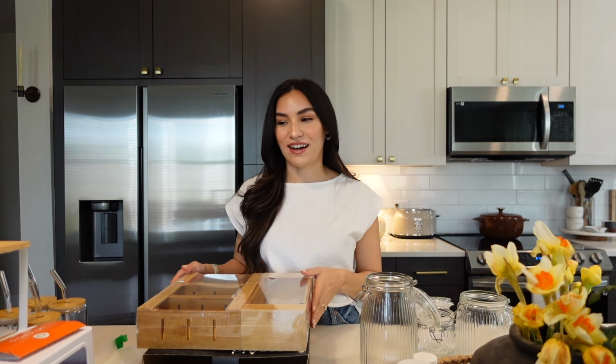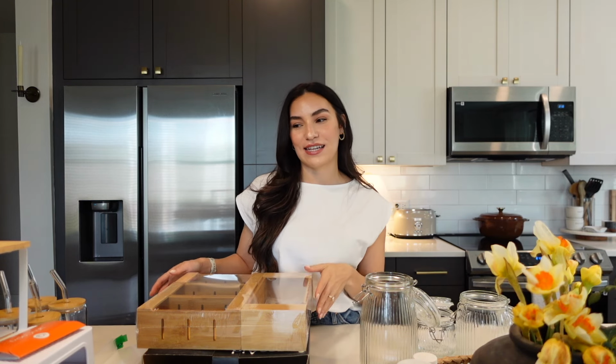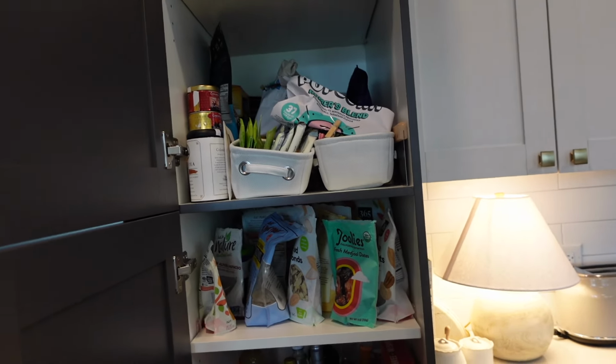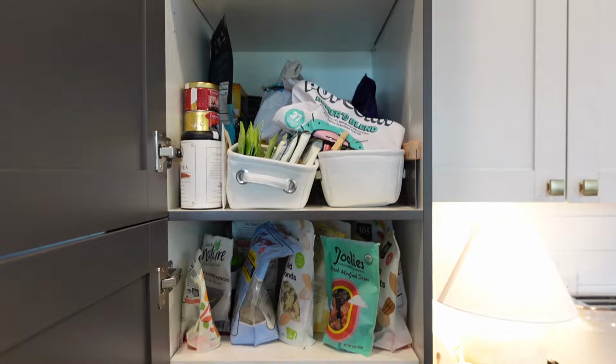Yeah, that is everything that I got from Amazon, and I'm excited to go through my pantry and start implementing these items. But first we need to go through and empty the pantry. So I'll show you guys a before of my pantry and what it looks like. So this is a current overview of our pantry. So I'm going to start with the top level first.